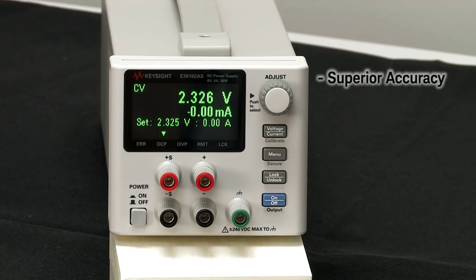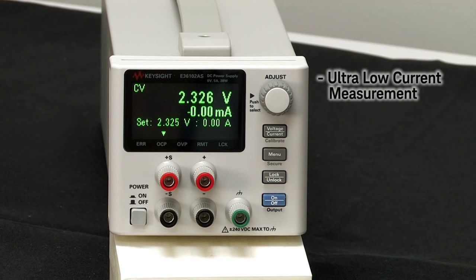But that's also backed up by very good accuracy. We have some of the best accuracy specs of any power supply on the bench, great current measurement. In fact, we've added for the first time an ultra low range current measurement to measure standby currents. Standby currents are really important for bench power supplies to measure battery powered devices. Battery powered devices often go into sleep mode and draw very low single digit microamp currents, and we can measure those very accurately in this product.